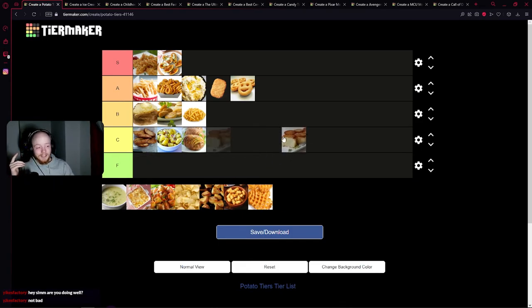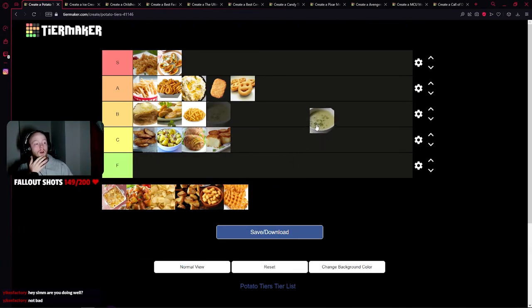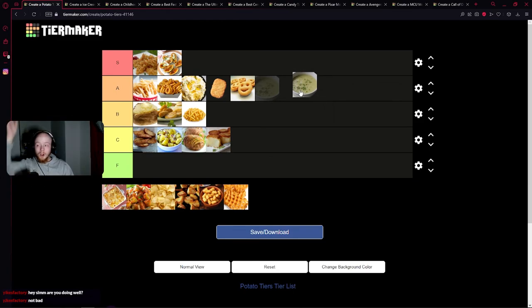I don't know what this is, I've never had it. It looks like it's just a big chunk of potato — C tier. C tier isn't bad; for me, C tier is A tier for normal food. Potatoes are amazing. Potato soup — I'm going between A and B, because I've had some bad potato soup. But a good potato soup with the little potato dumplings — gnocchi, that's what it's called — if I'm going to Olive Garden, I might go with the gnocchi. I'm going to go A.